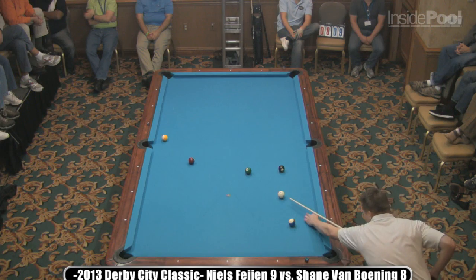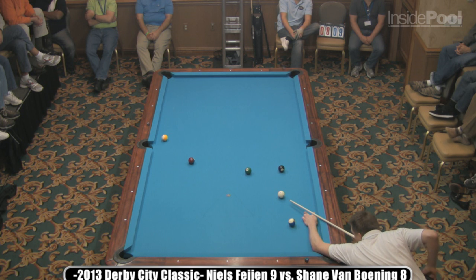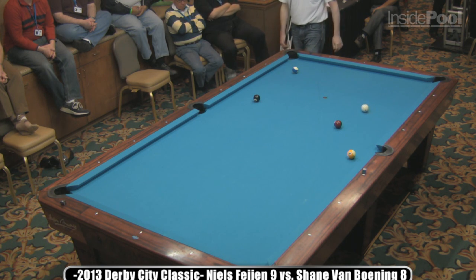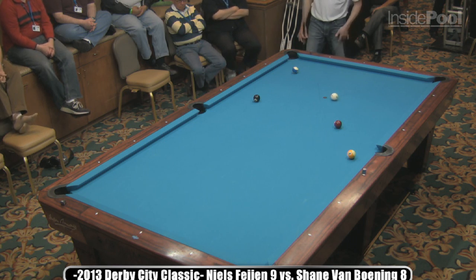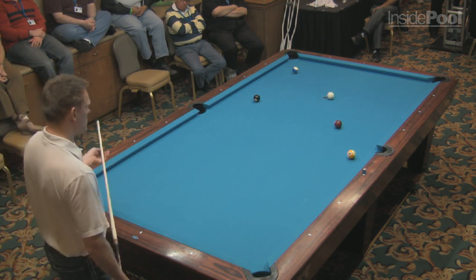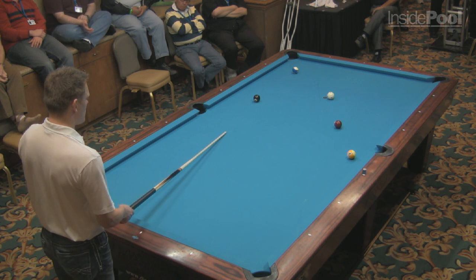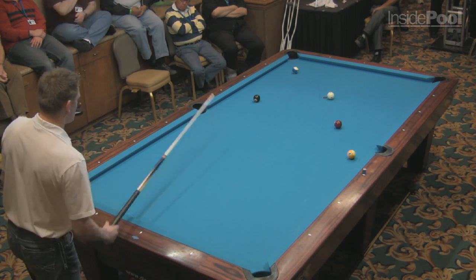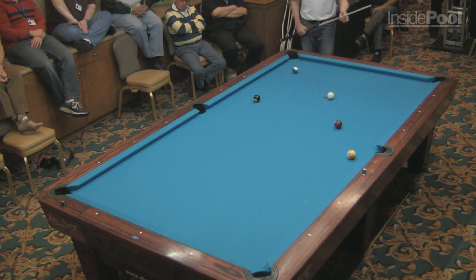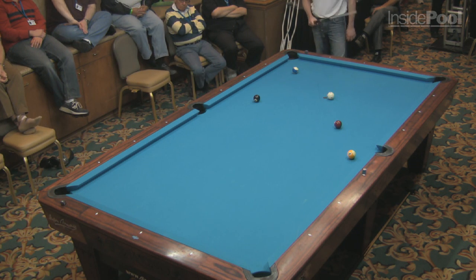Niels Feijen coming at you with the 6 ball. They put the thunder in there, and that's it. It's in there. I thought he was going to pound it, but it's looking good. 7 in the side. Cue ball up table and down, coming down a line just where he puts his stick. And speaking of stick, what kind of cue stick is that? It's very pretty. Longoni.